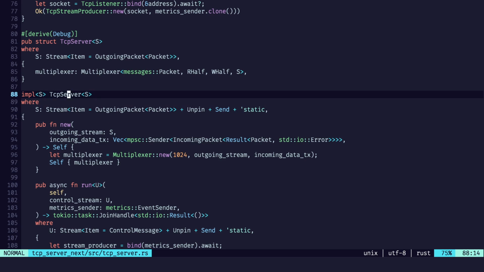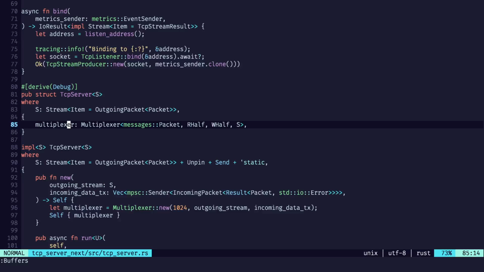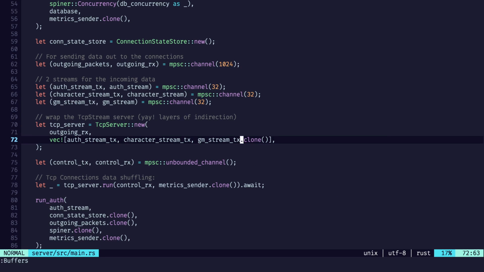All right, here, let's just go back one. Oh, no. Come on. TCP server. We get our vectors here, a reference to that. GM stream clone. Next. Where, okay, so here's GM stream. I think what we're going to see, if we start to just print out or whatever to actually the receiving end of this, let's just print that out.